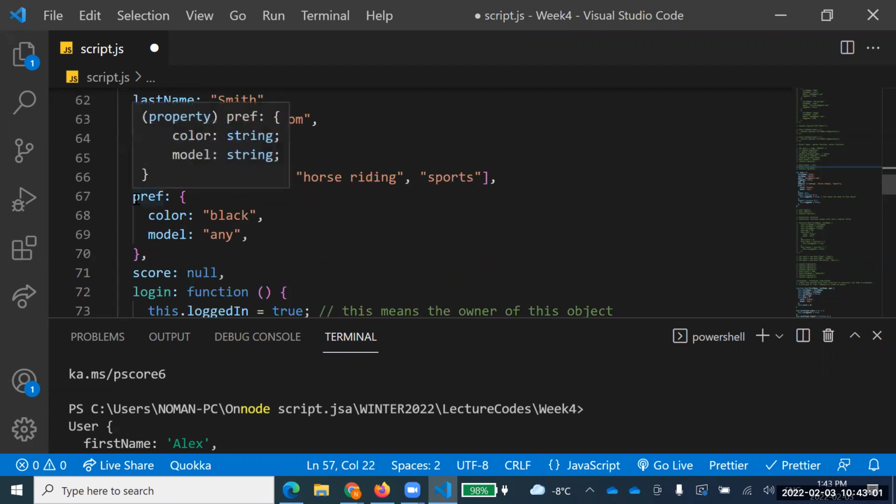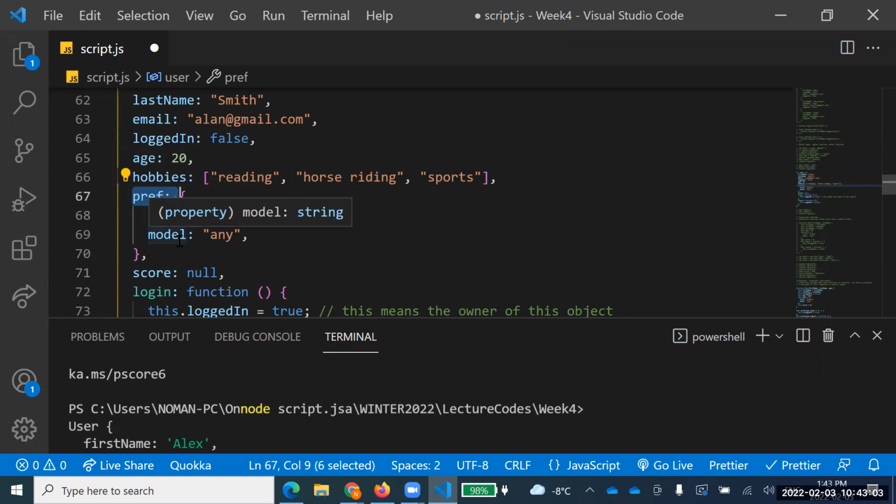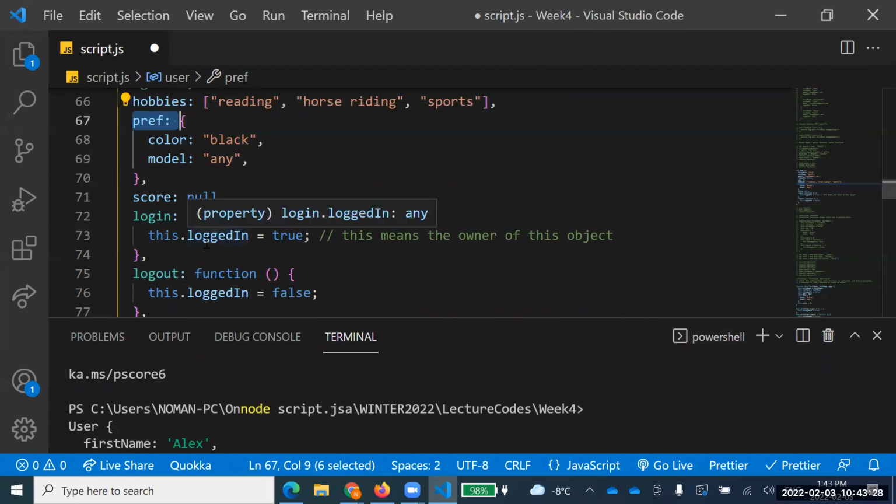And then we have, for example, defined another field, which is pref, and this is an object within an object. You see that this pref or something preferences, this is an object, and this object has 2 properties, and one property is color and the other property is model. We have just defined those 2 properties over there to let know that we have these preferences. Like again, we have an object inside an object. That's an interesting thing. Then we have just given a score null.